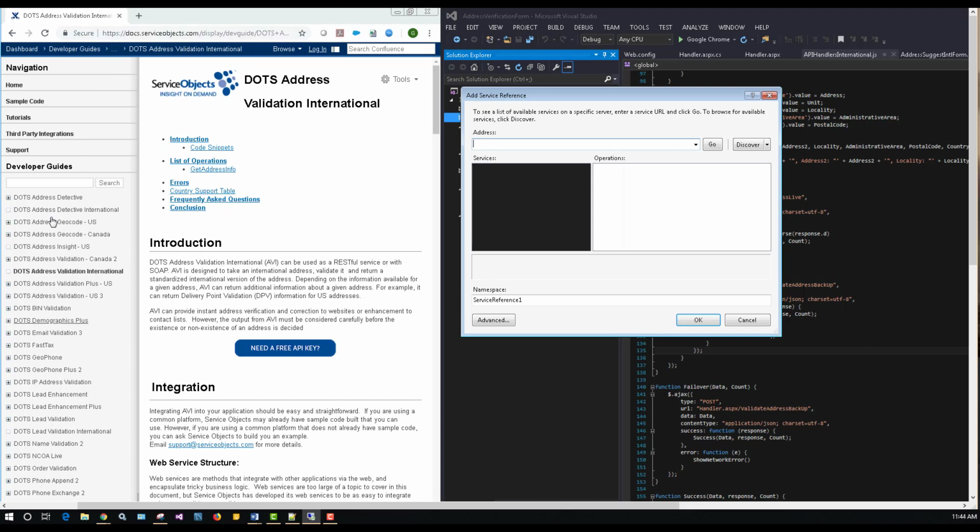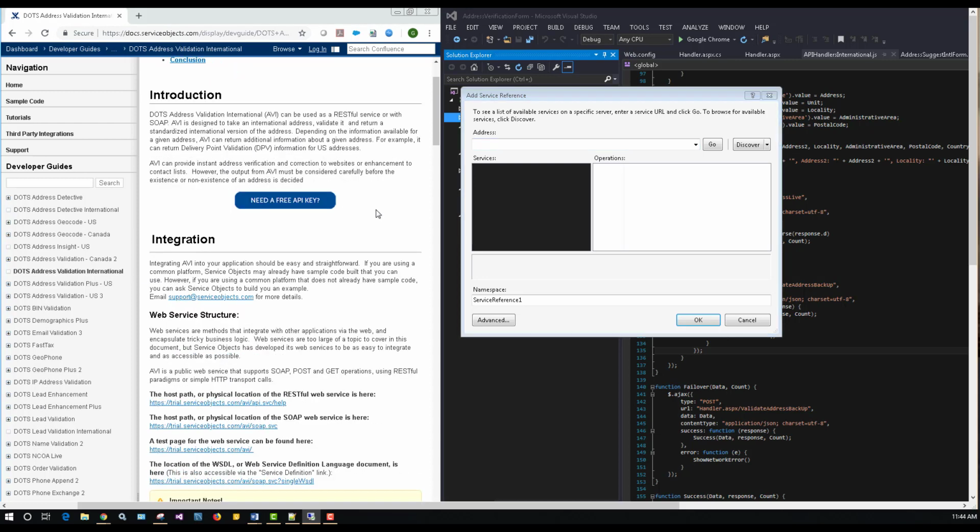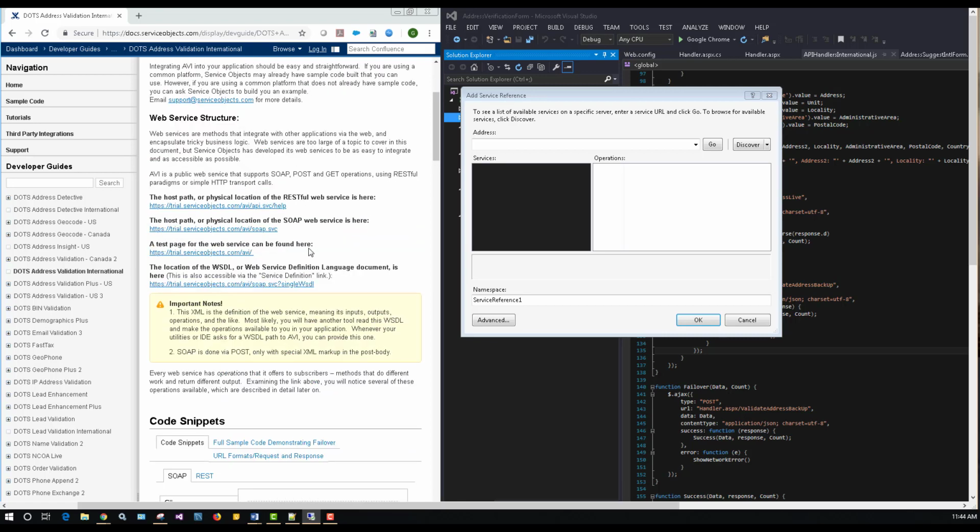If you go there, you'll have a list of all the services that we have. You'll click on address validation. Once you get to address validation, you can scroll down a little bit and find the WSDL. This is the link to the trial WSDL. Just copy and paste that here, hit go, and it finds the service. Here you can rename it however you'd like.